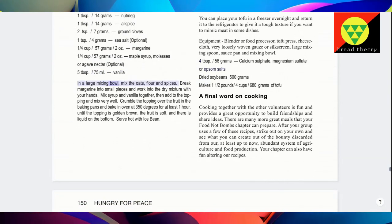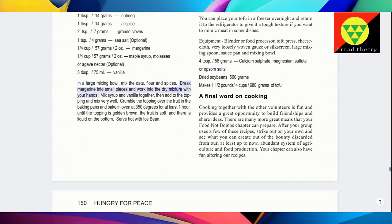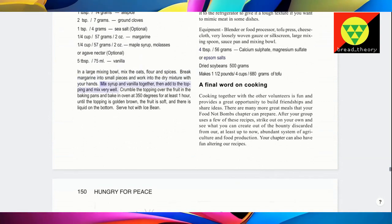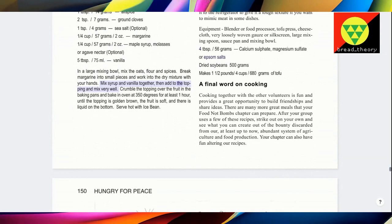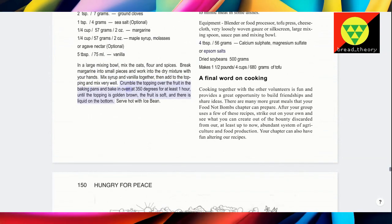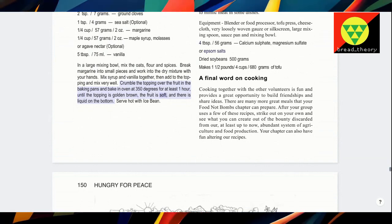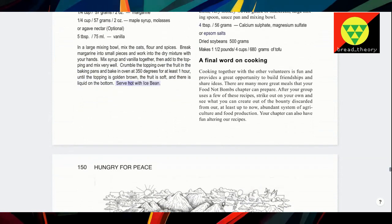In a large mixing bowl, mix the oats, flour, and spices. Break margarine into small pieces and work into the dry mixture with your hands. Mix syrup and vanilla together, then add to the topping and mix very well. Crumble the topping over the fruit in the baking pans and bake in oven at 350 degrees for at least 1 hour until the topping is golden brown. The fruit is soft and there is liquid on the bottom. Serve hot with ice bean.